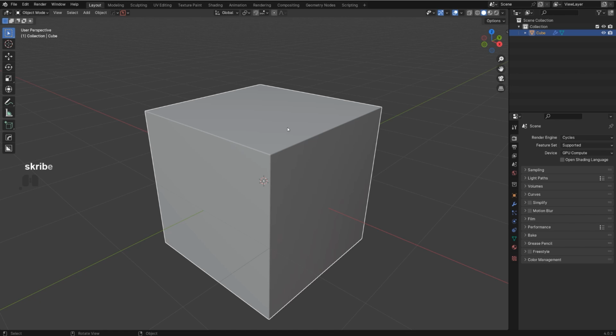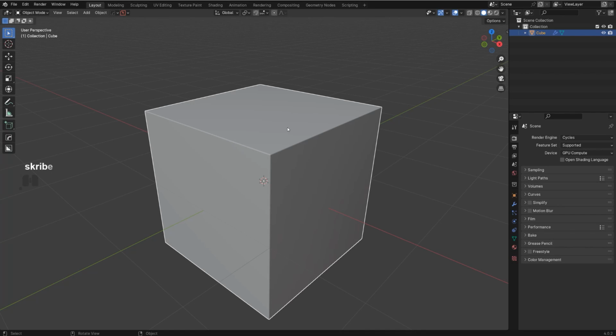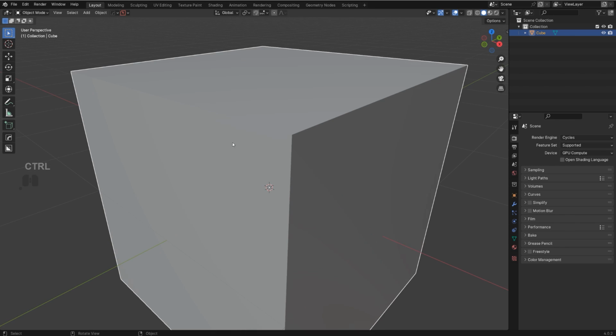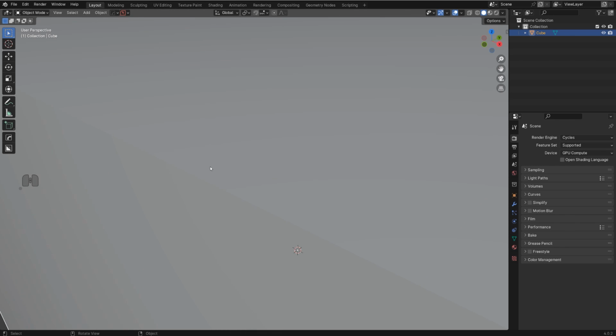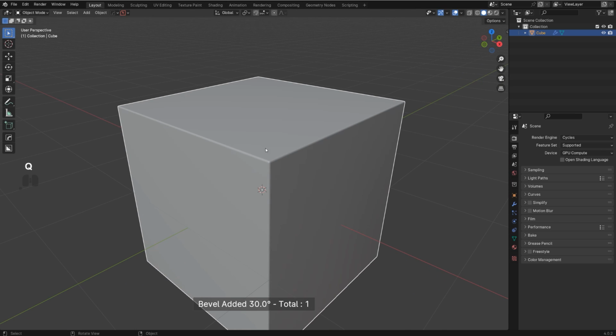Okay, every single thing in life has a bevel. Even the sharp edge of a knife has a bevel. It's tiny, but there is a bevel. So there is no such thing as an unbeveled item in real life, okay? Everything has a bevel. So to imitate this, we need to add bevels artificially to our models, because without bevels, the corners of a cube or any object in Blender are infinitely sharp. If I remove this bevel, it doesn't matter how closely I zoom in, you just can't see the difference, because it's infinitely sharp. So you need the bevel to fix that problem.